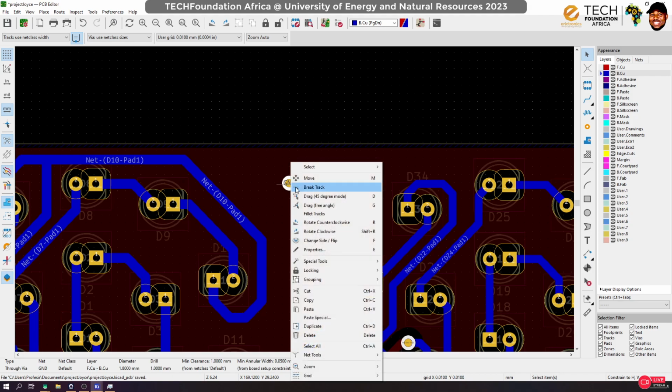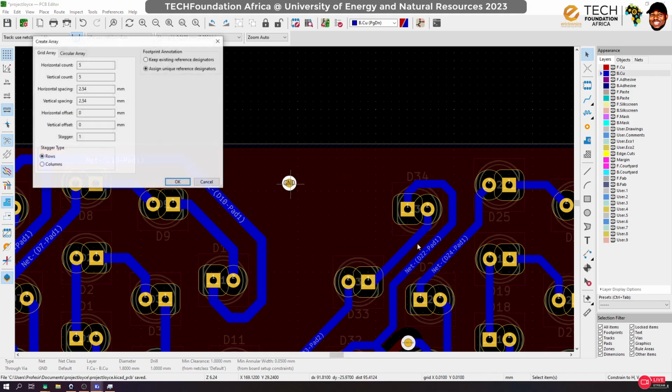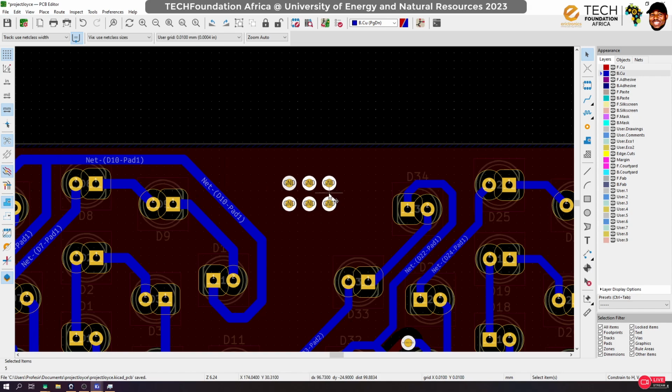Now because this is not going to be printed by a machine, I would limit the number of vias I would want to push. So let me push 3 by 2 at this space. If it was a machine that was going to do it, then I could do a lot of vias.